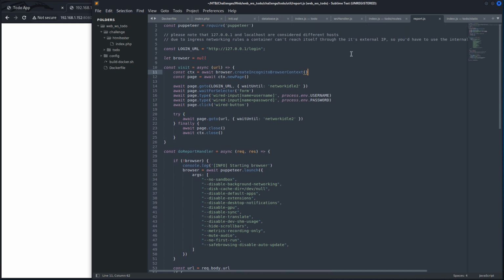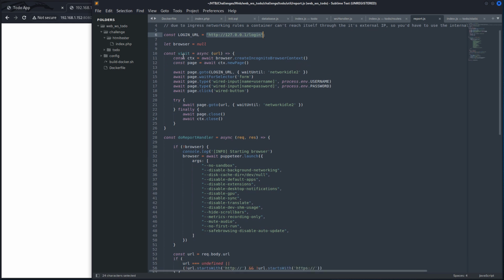So what happens is, when there's a post request to the endpoint, this login URL, which is the application, it's going to visit the login page. It's going to put in its username and password, which remember from the Docker, the environment variables, setting those up, and it's going to log in.